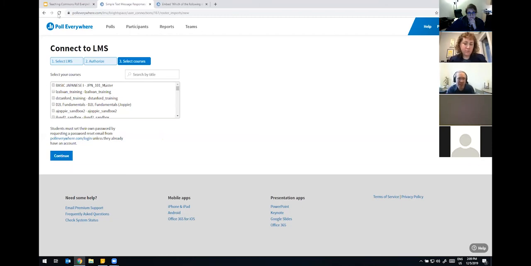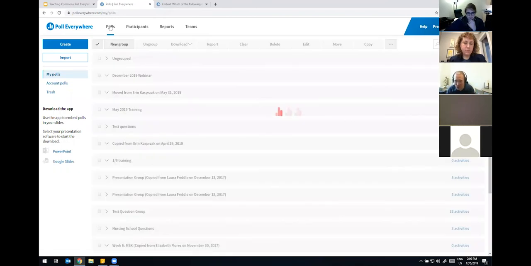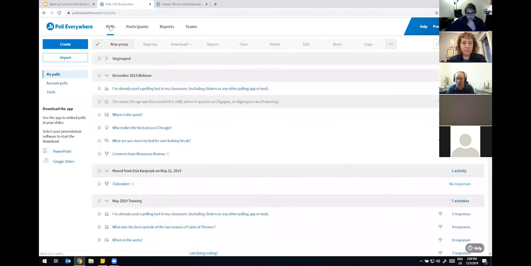And then when you're actually creating your questions, you saw there was the option to require registration. So you want to make sure that you enable that because you don't want students accidentally responding anonymously without being logged in, because then they don't get credit for participating. Okay, so they would need to log in every time with their password. Yeah, I mean, they should stay logged in. Pull Everywhere keeps you logged in unless you specifically log out or you use a different device, or before you were using the web browser, but then you downloaded the dedicated app, that kind of thing.